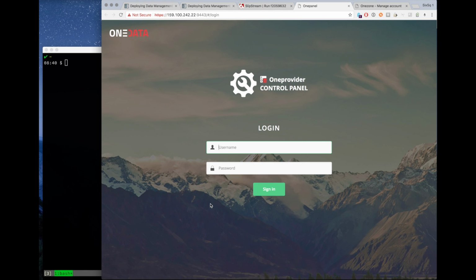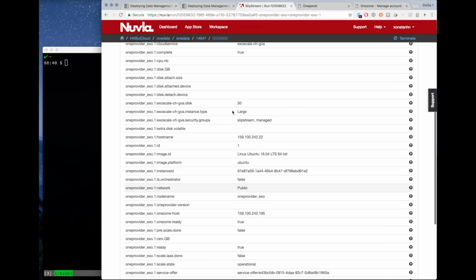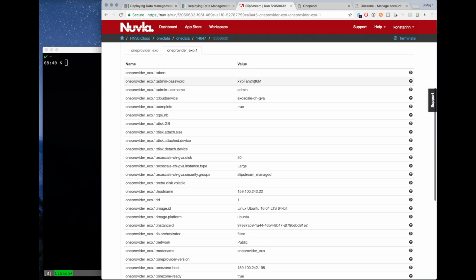Now, to connect to Oneprovider control panel, we have to use admin as a username, and for password, we have to get it from the set of deployment parameters of the Oneprovider.